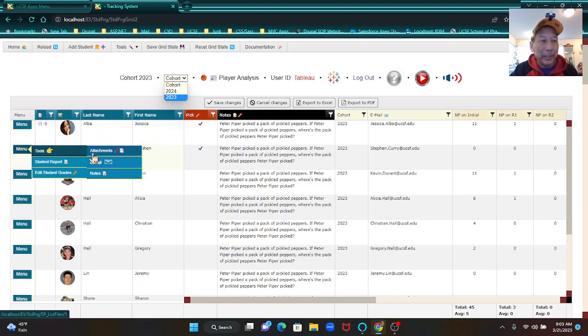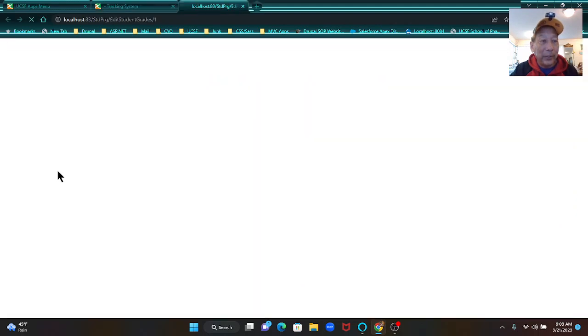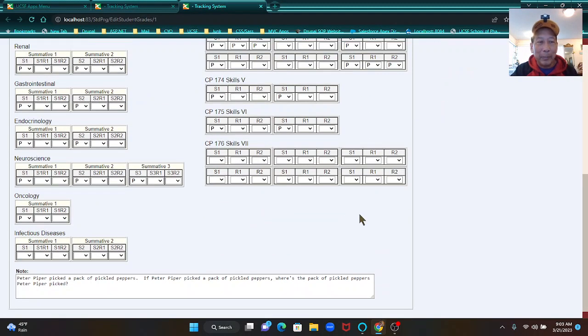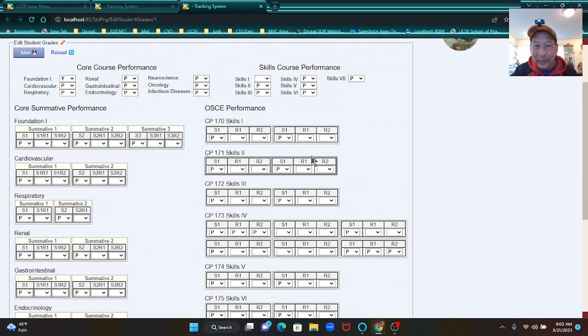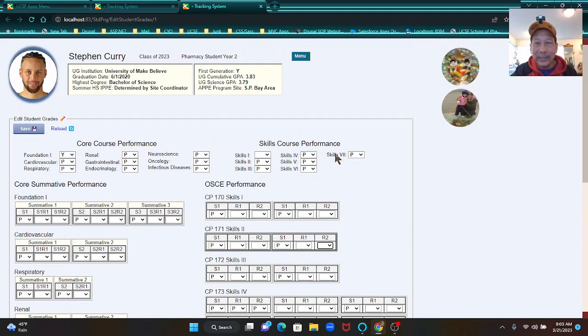So there's a couple attachments here. You can see this in form view. So you can have more complex formats here. You can enter your notes here. These are drop downs where you can edit stuff here. Again, these are dummy records here. I have Stephen Curry here. Once you edit things, you can save it here.